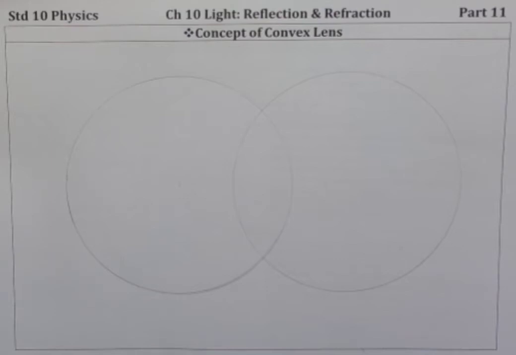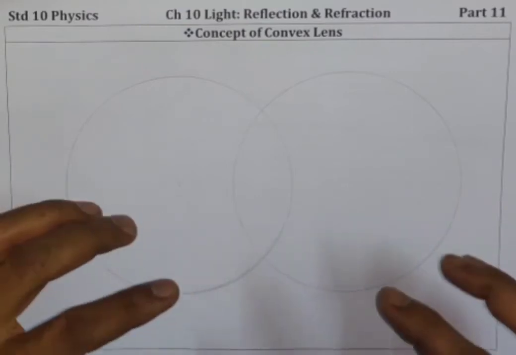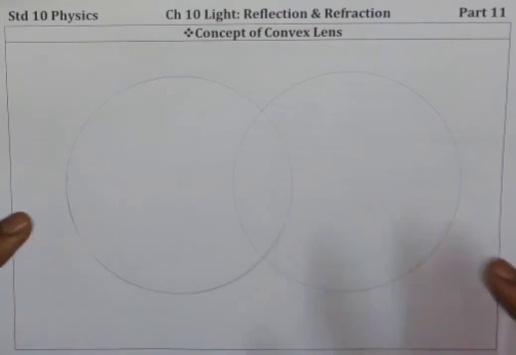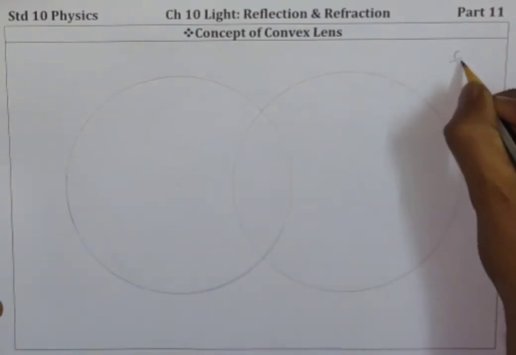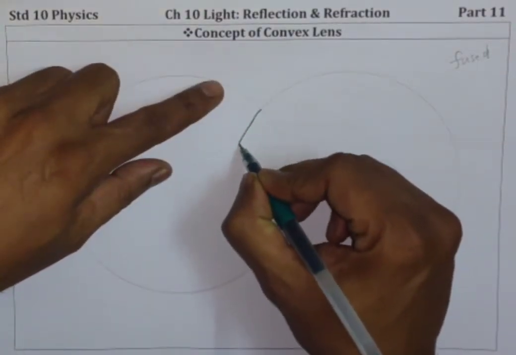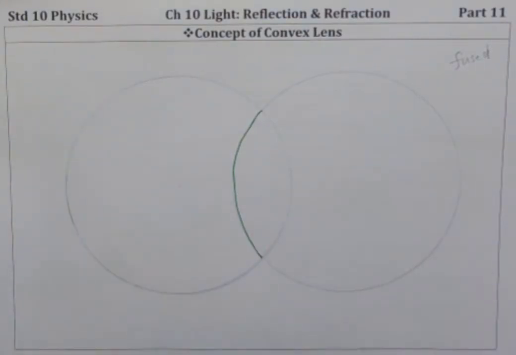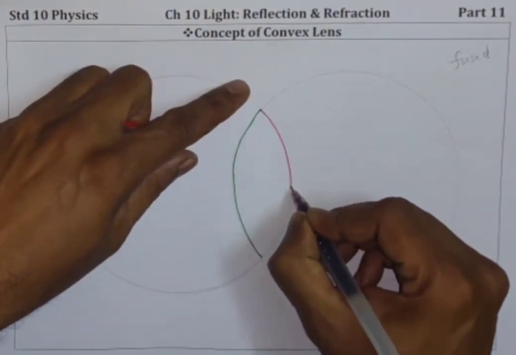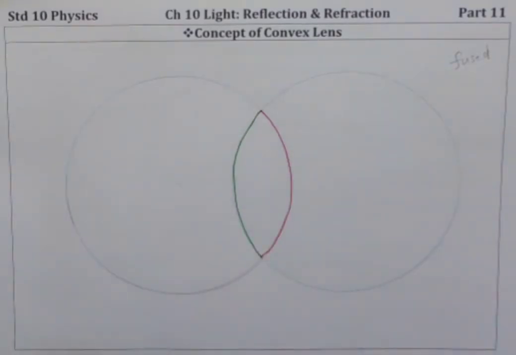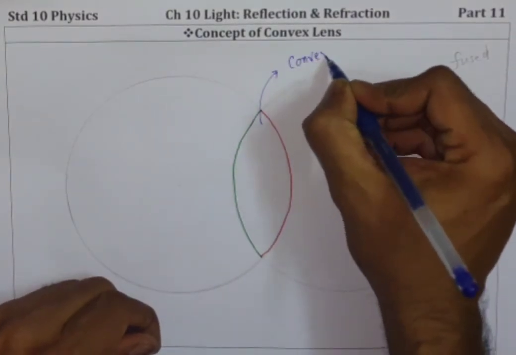Okay? Now see here. Just imagine these are two solid spheres fused together, and these spheres are made up of transparent glass. These two solid spheres made of transparent glass are fused together, joined together in the way you can see in the figure. Alright, and then from this fused object we cut this part. Alright, this single piece that we got from the object behaves as a convex lens.